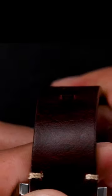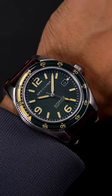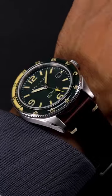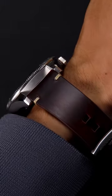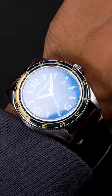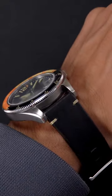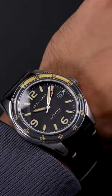Hugging the wrist of the watch is this supple, yet water-resistant leather strap. It offers comfort and is an enduring wear in all conditions. With a 22mm strap width, this hand-stitched leather strap with its tang buckle sits comfortably on any wrist. The three all-new colorways available are Lagoon Green, Sunset Orange, and Sand Gray.